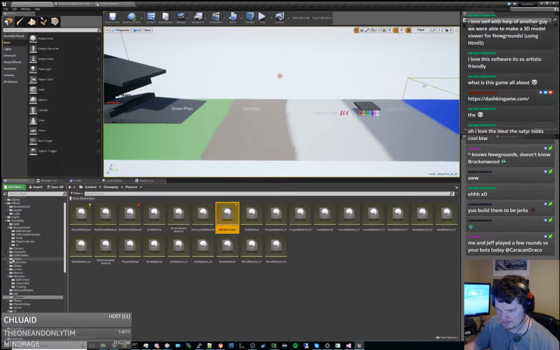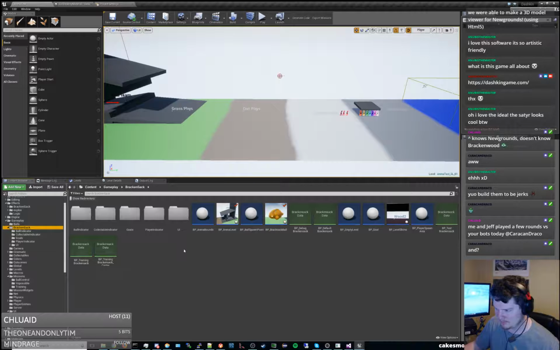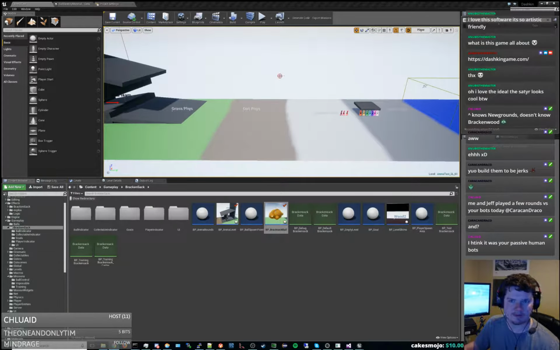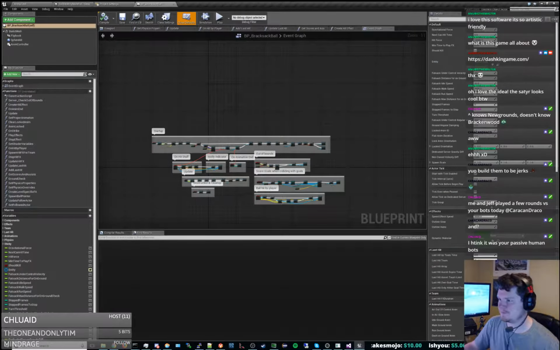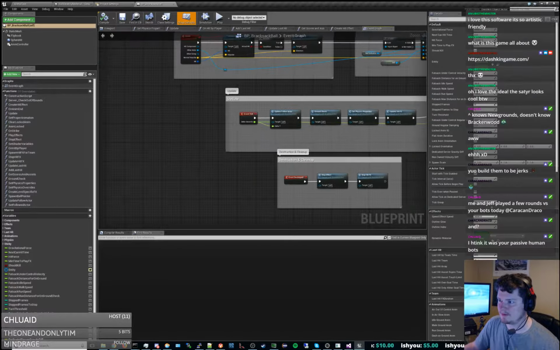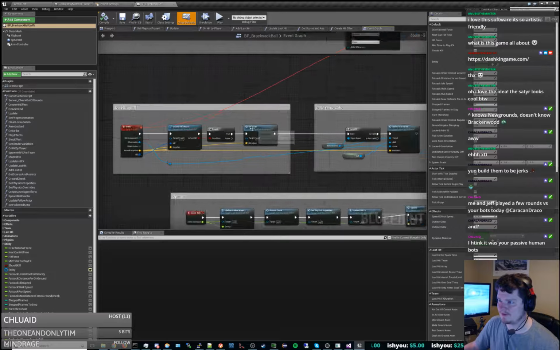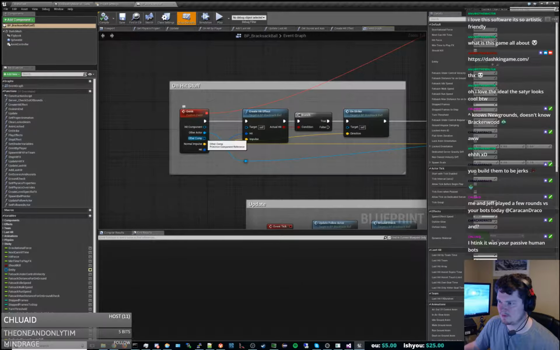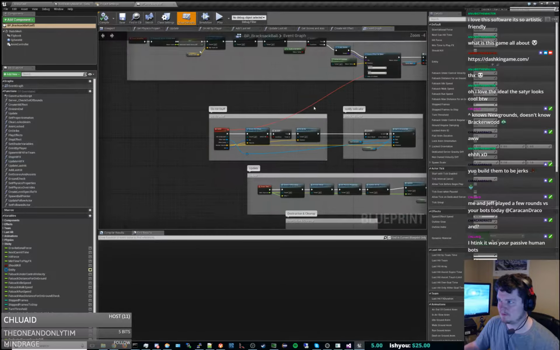Alright, so we got that guy, and if we go to the Brackensack ball, why is my... There it goes. So we go to the ball, on hit by player, update, destruction, on hit stuff. Let's see, other component, normal.